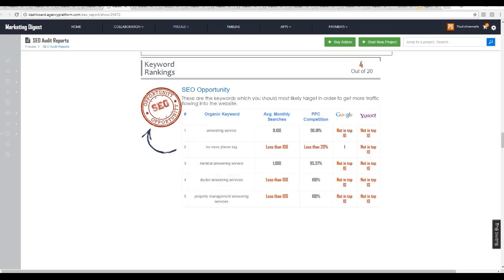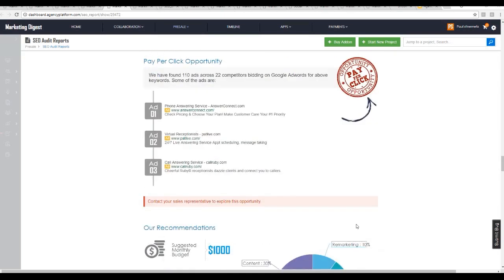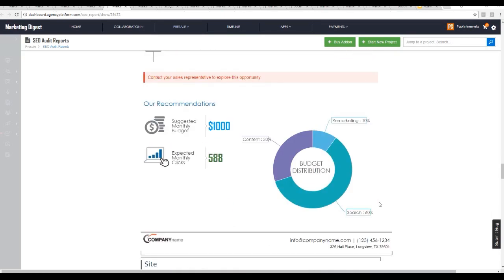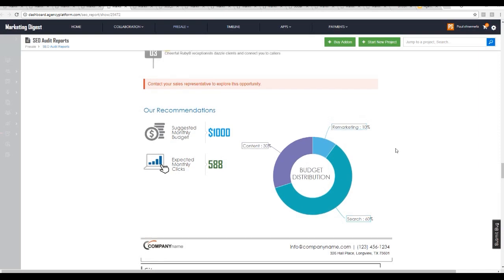Of course, one of the best ways to convince a client to purchase an SEO campaign is simply showing them the keywords they should be ranking for, the search volume behind those keywords, and where they are not ranking. For example, this keyword has 8,000 monthly searches and you're not ranking on the top page of Google. That's a big problem. Then there's a PPC overview, as well as a really nice graph suggesting how much they should be spending on PPC, whether it be in remarketing or retargeting, search, or the display network.